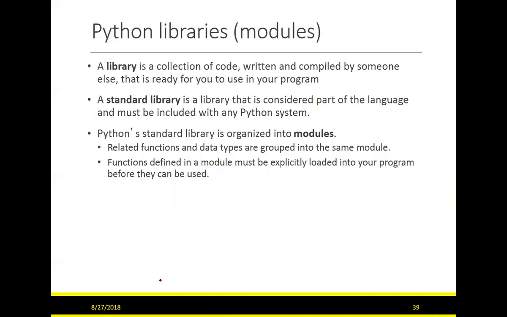All right, there are libraries, like the random library I just showed you. A library is a collection of code written and compiled by someone else and is ready for you to use in your program. There's tons of stuff. In that code, I also use something called passlib. It's a password library. It's got all the encryption you ever wanted to do. Why would I write MD5 encryption by myself? Why not have someone who's experienced in it, who's done it, who's tested it, and I can just use it? That's why we do these things.